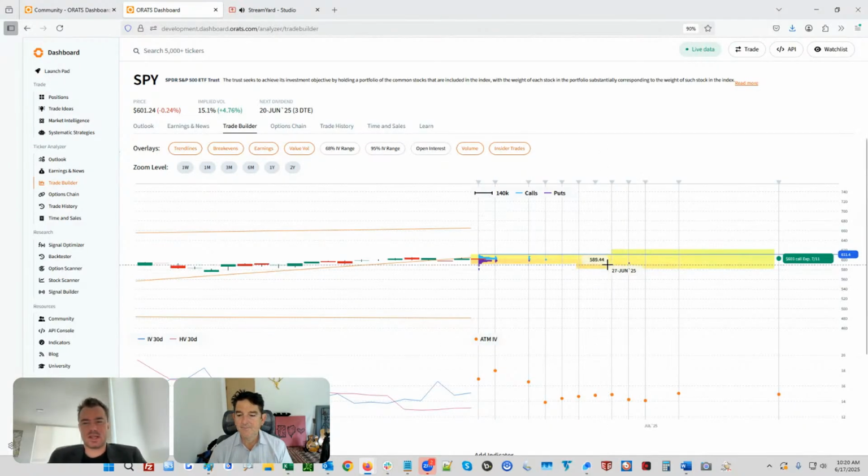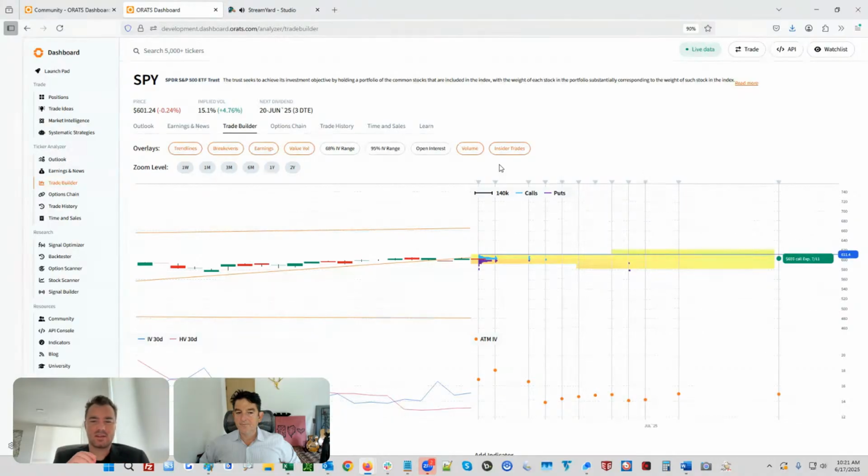Yeah, with the trade builder, we get asked a lot about what those colors mean. So just to clear that up, there are 4 parameters that go into the heat map over there on the right: short-term implied volatility, long-term implied volatility, short-term slope, and long-term slope. We look at those 4 metrics, and we decide where to put those colors on the graph based on that. So you're just looking at strikes under or overvalued relative to other strikes and expirations based on the slope in IV.